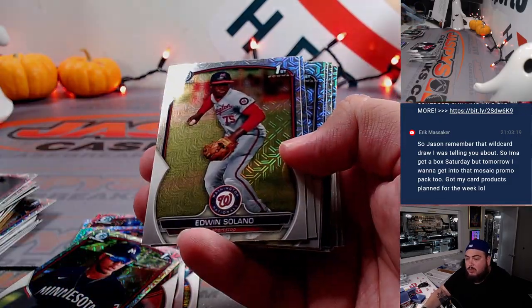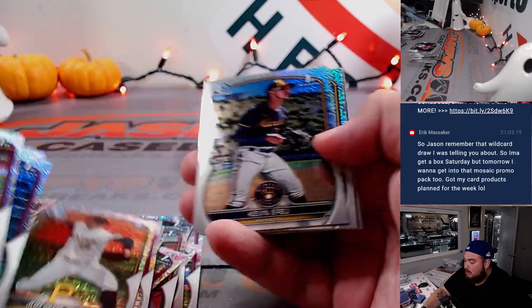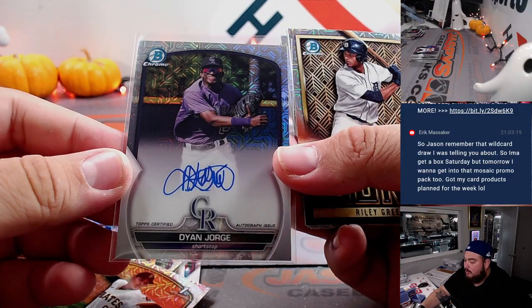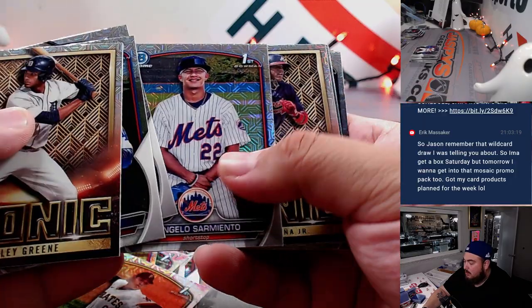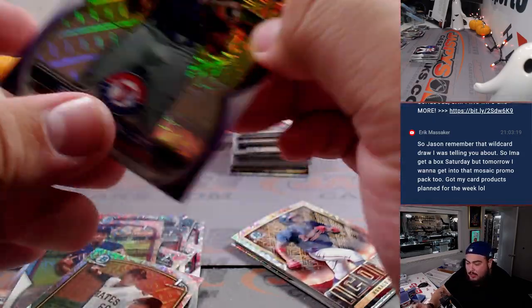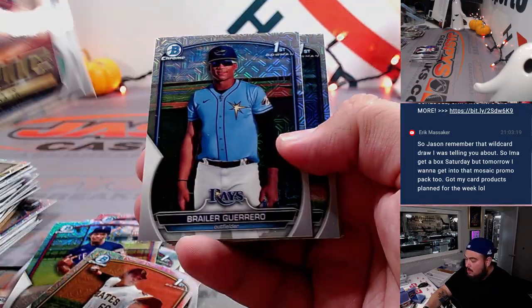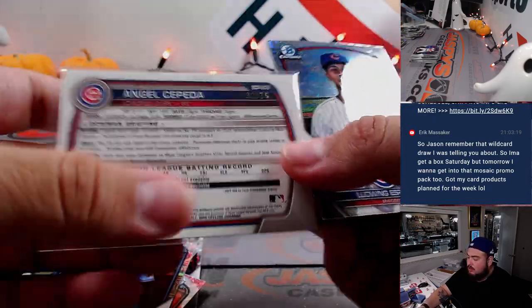It's the Red Sox. Sebastian Walcott. And Dan George for the Colorado Rockies. That's Jeremy Port. Nice, Sebastian Walcott. That's a nice purple there for the Texas Rangers. Riley Guerrero. A yellow, Angel Cepeda, 75.